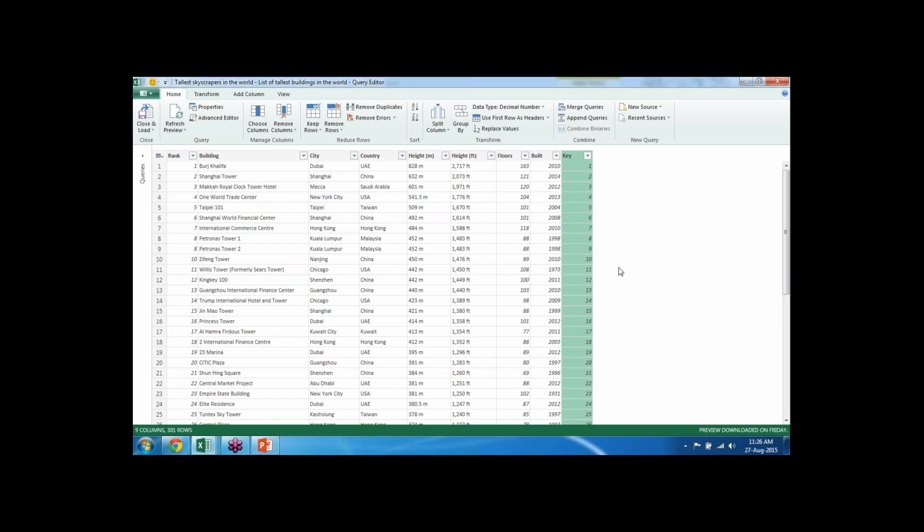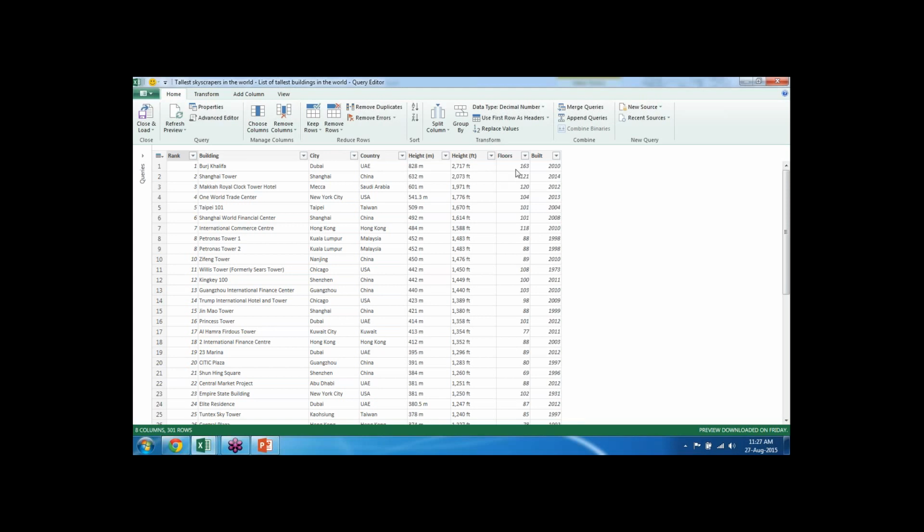So understand one primary thing about this Power Query. Whenever you are getting data from some external sources, I mean some Wikipedia or some websites or something, then it will automatically add a key field to it. So it has also added the key field over here. Now I don't require this key field. So what I can do, I can simply say I don't want this particular column, and then I say remove column. The moment I say remove column, automatically that column gets removed.